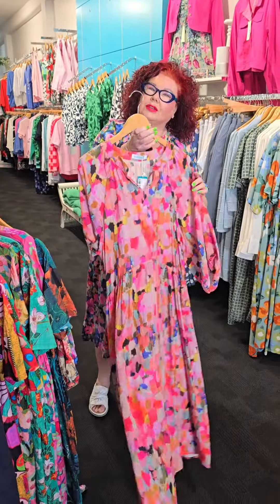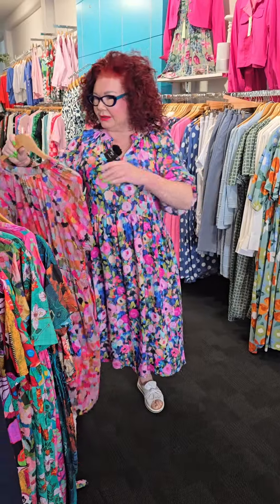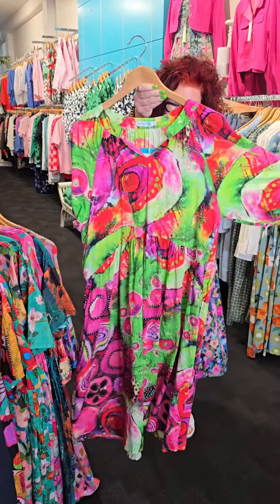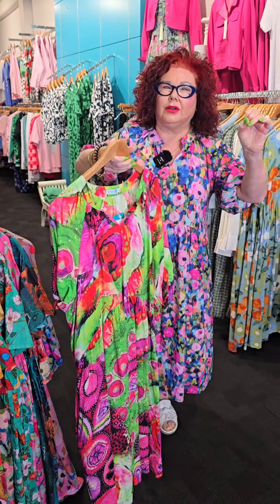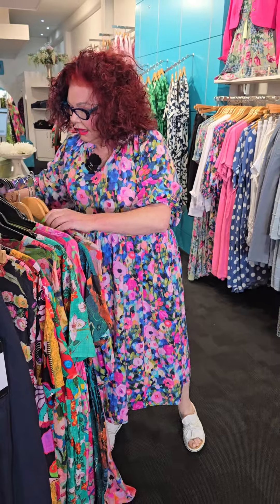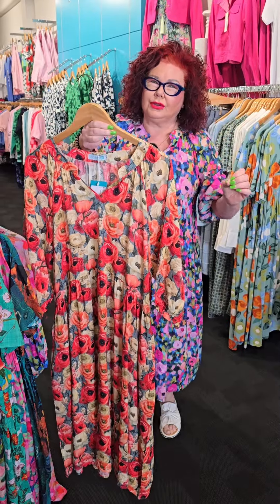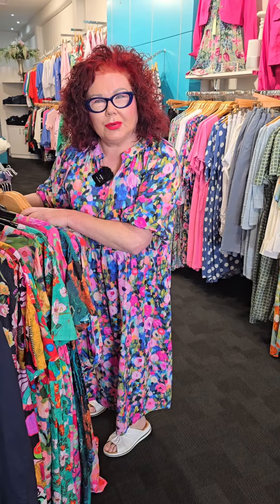The next one I have I've called washed lilac. Beautiful again, same cut. We have all the measurements online so you can't get lost. This dress is absolutely gorgeous. It is so nice and lightweight on, honeys — you won't feel it. We're giving you a mini fashion parade as well. And then the last colorway in this cut is this rose dress — it is so beautiful on. $99, 100% cotton. Mini fashion parade starts now.